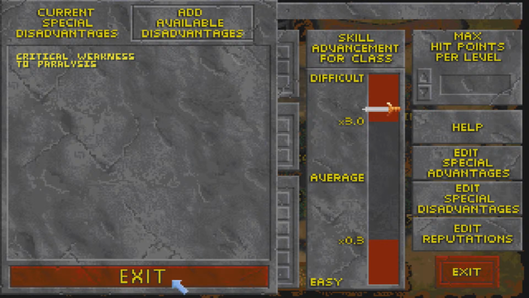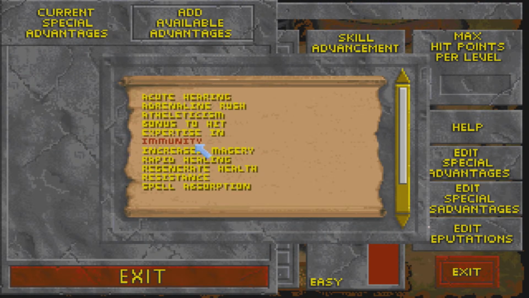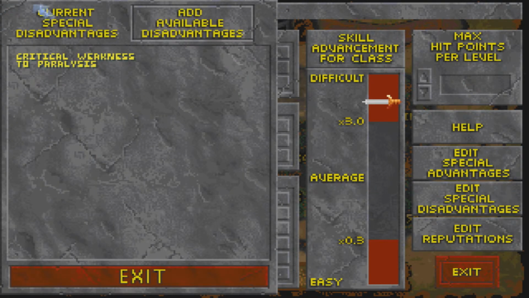You know what? Let's go back to advantages. Let's get rid of Adrenaline Rush and choose immunity to disease, because I really hate getting diseased in this game. I don't want to get vampirism. I don't think I want to play a vampire. I don't want to get lycanthropy and jump through whatever god-awful hoops that involves. So, let's do that. But, critical weakness to paralysis. Why? Because high elves are immune to it. It serves no other purpose than to get this down low, and we really need that.